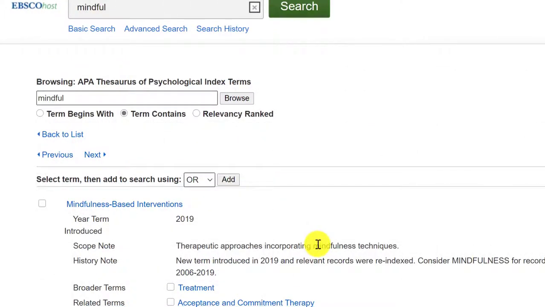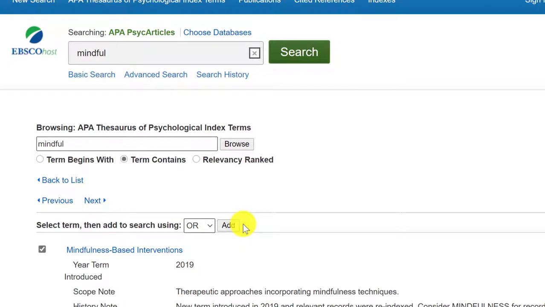I see some of the similar ones, right? So I'm not seeing something really unique, but I'm going to keep this subject heading because I feel like I want research that has this subject heading in its record. So I want to see all the research that is tagged with mindfulness-based interventions because I'm thinking maybe this is what I want in relation to schools and programs and children. So I'm going to add that.